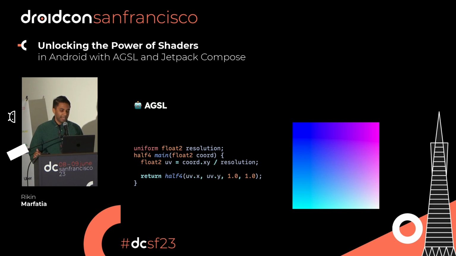And then you'll see this main function, and that's actually the core of your shader. That's the function that's running to actually render what you're seeing on the screen. You can see it's given a coordinate, so that's the pixel coordinate as a float2. The first thing that we're doing here is dividing that coordinate by the resolution. This is a process called normalizing that coordinate so that we can basically put it within the range of 0 to 1.